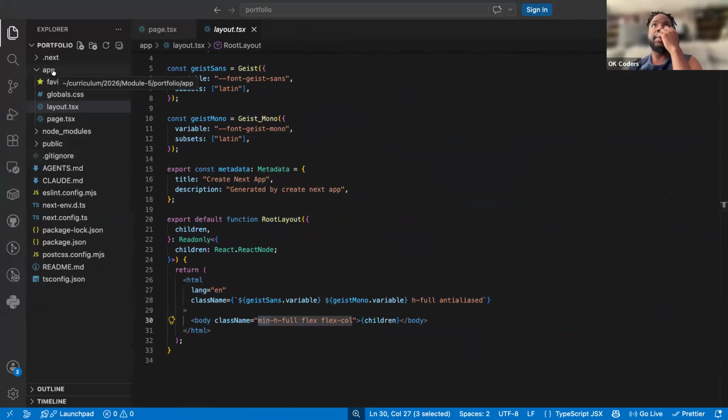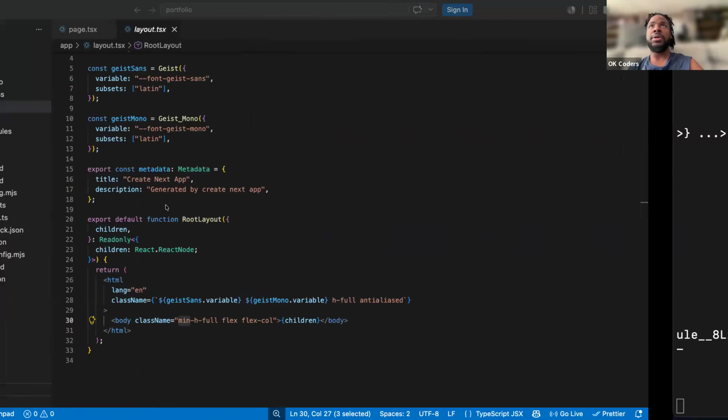So when you hear route, or when you hear router in regards to a React application, you want to think of a tool that's routing your application, like how your application is routed from the address bar.